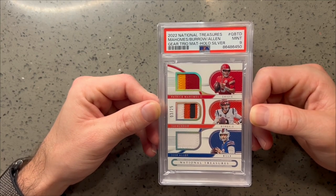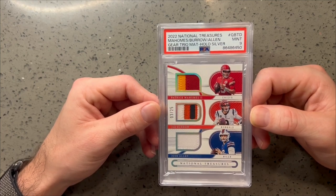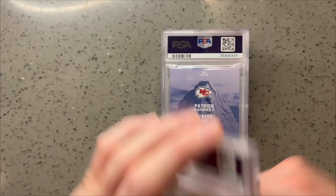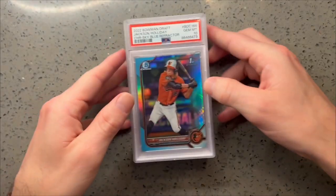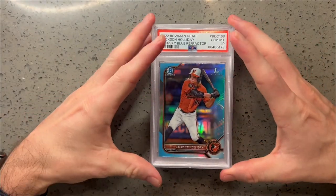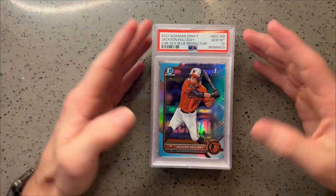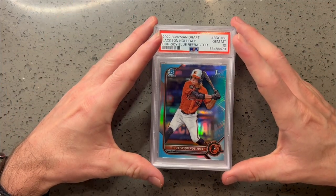But it's all fake. So it's kind of cool, but it's not really cool. Totally lame. We'll wait for the actual real game-used stuff to come out before we get super excited. But for now, I'm not really getting a hobby boner, so to speak. Again, got to have the real stuff. I'm a fan of real. I'm not a fan of fake. I'm not a fan of artificial. I'm not a fan of augmented. I'm just a fan of the natural. Natty's where it's at, baby.